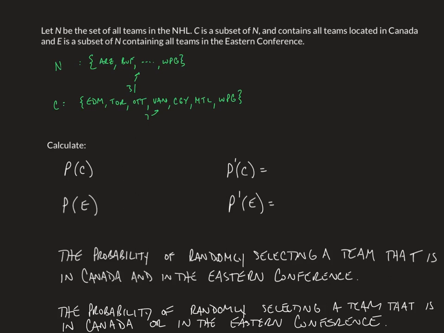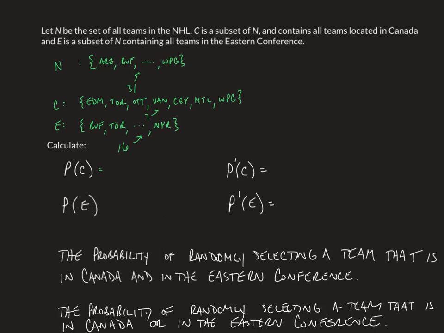And then we've got another subset, which is called E. And E is all the teams that are in the Eastern Conference. So we'd have to do a little bit of research and find out which teams are in the Eastern Conference. And it turns out there are 15. All right, so there's a whole bunch of them. And I may have misspoken a moment ago. There are 16 of these teams. So now I've got a list of all the elements, and I should probably be looking at all of these on my computer, phone, or whatever when I calculate these probabilities.